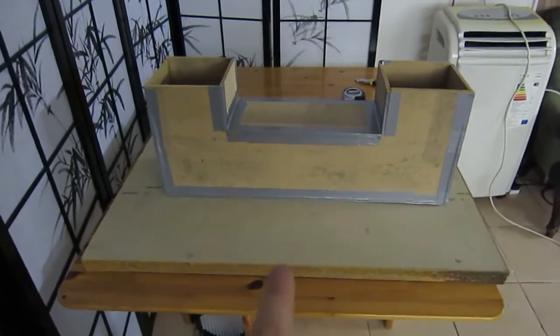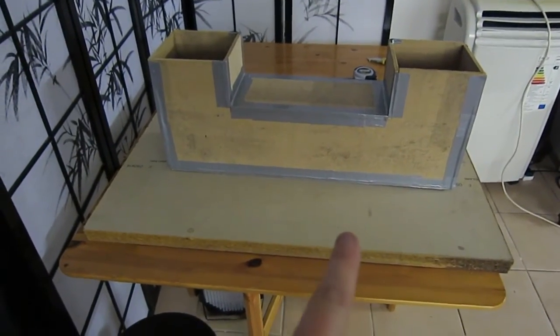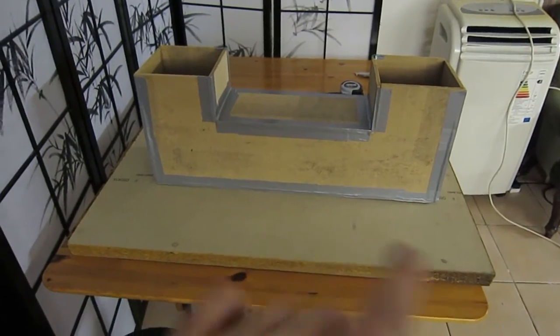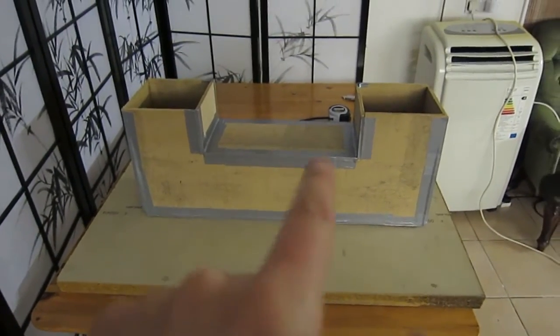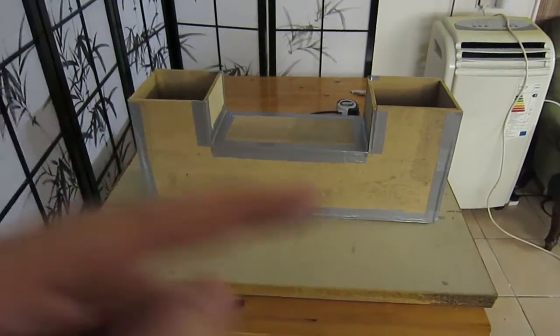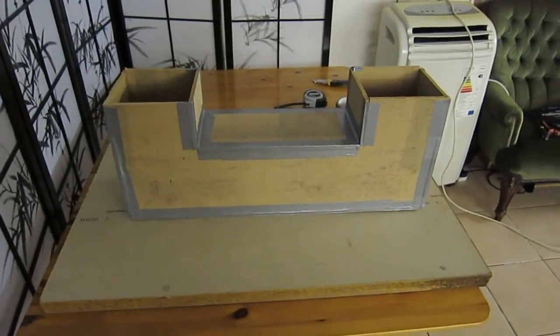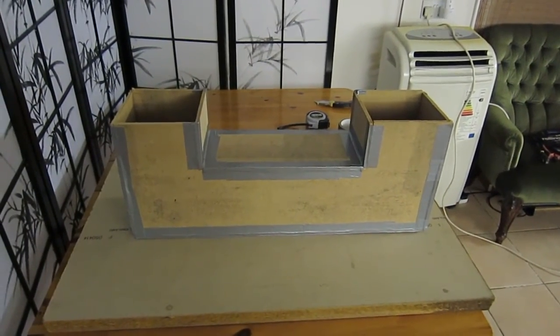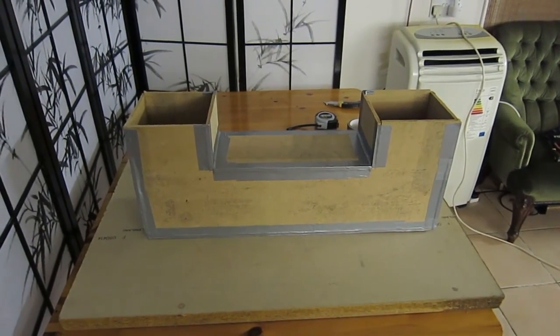So basically what's going to happen is I'm going to put a plastic sheet down on top of this board. We're going to lay down the first bit of the base, just lay it down on the trowel, put the formwork on top and then just build it up the walls. I'm going to add in some chopped up glass fiber strands to add some reinforcement, and then the rest is going to be cement and vermiculite.